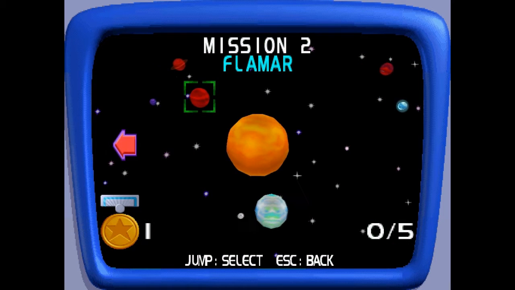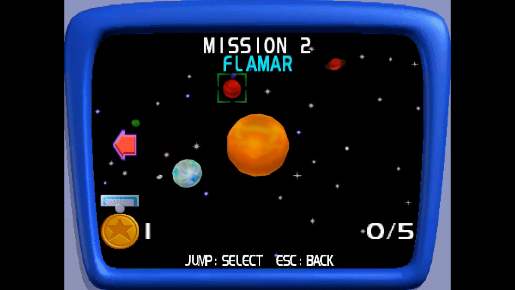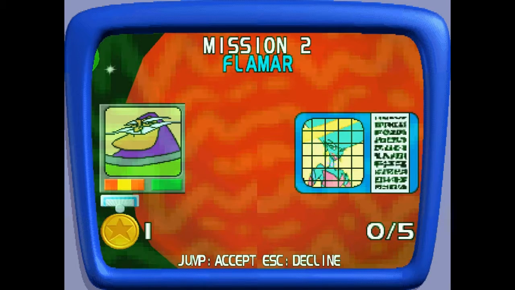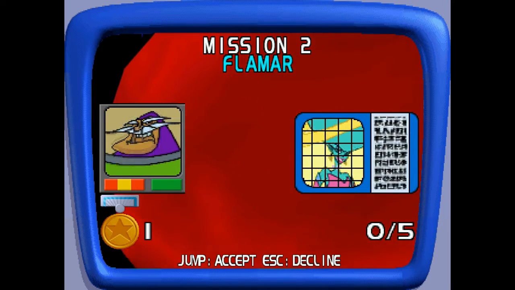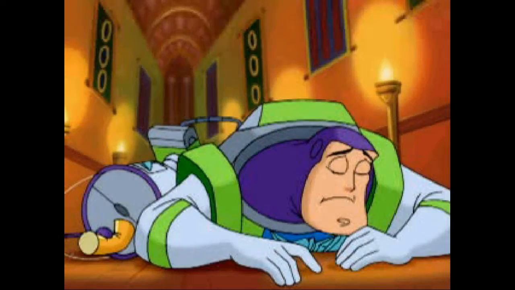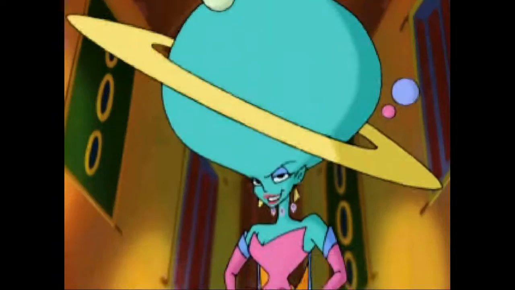Let's go ahead and hit up Mission 2. Flamer. Flamad. Flamage. Whatever your name is. This, like, gypsy-looking derpus. Okay, I know how to shoot the gun and everything. Let's go. I am Gravatina. Gravatina, huh? Ooh, no. Oh, God!